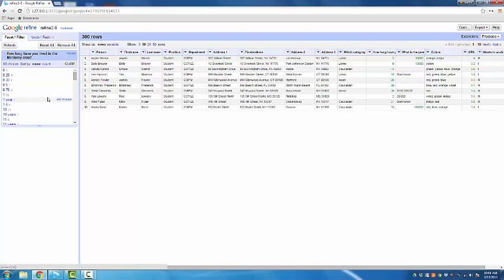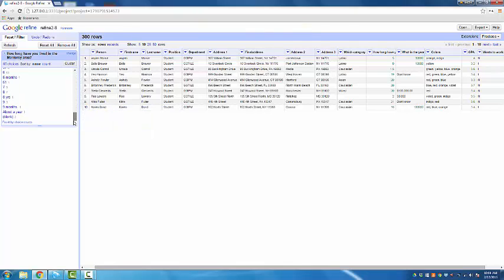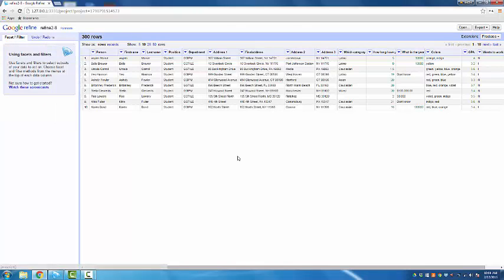So there's a couple ways we can go ahead and clean that. We can hover over the variable, click Edit, and manually remove the text. And in this particular data set, that is not going to be very time consuming. However, you might not want to do this on larger data sets because this might take hours. So we're going to click out of your facet, and we're going to go back to your question, how long have you lived in the Monterey area?